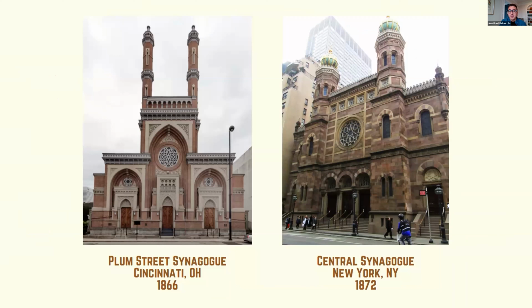Significantly, the builders of Adas Israel emphatically rejected the use of Moorish revival style for their new synagogue. This style was exploding in their native European Jewish communities, especially in the mid-19th century, and was extremely popular in America at the time when Adas was trying to come up with their design. Importantly, however, the two most prominent examples of the style, the Plum Street Synagogue in Cincinnati and Central Synagogue in New York City, were showcases of the Reform movement of Judaism, and therefore might have seemed unacceptable as a model for a congregation breaking away from a synagogue expressly because of the adoption of Reform practices.